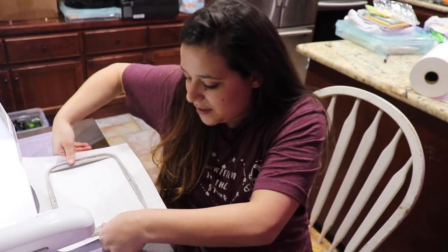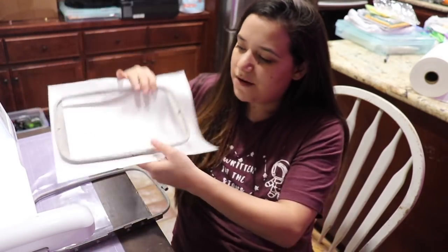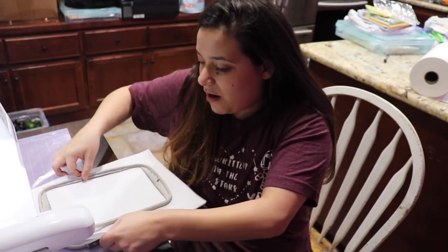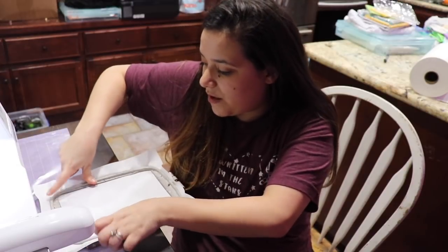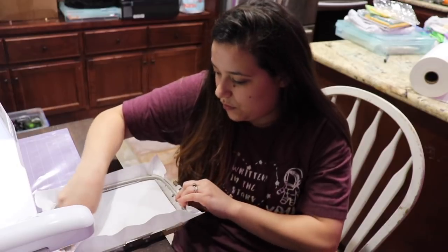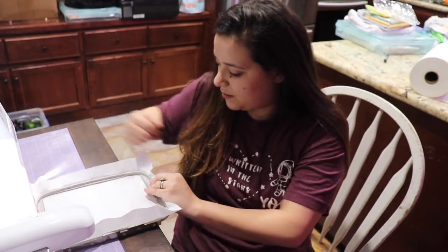Because I'm trying to do these designs as quickly as possible, trying to reposition the shirt to do another part of the design is very time consuming. So I'm just going to be offering the smaller shirts for right now. Once I get a multi-needle though, that's when I'll be able to do bigger shirts.